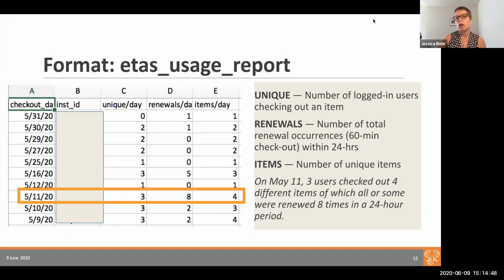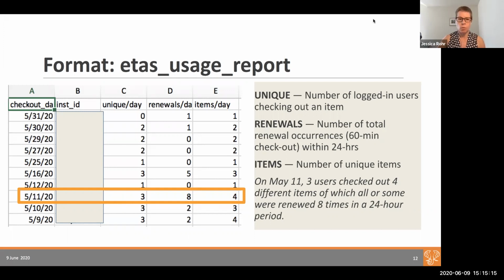So if you recall, a user may check out an item for a total of 60 minutes. If they're still using that item, that 60-minute period will automatically renew. And so that's what this column is showing you, how many renewal occurrences there were. Column E is the number of unique items that were checked out on that given day.